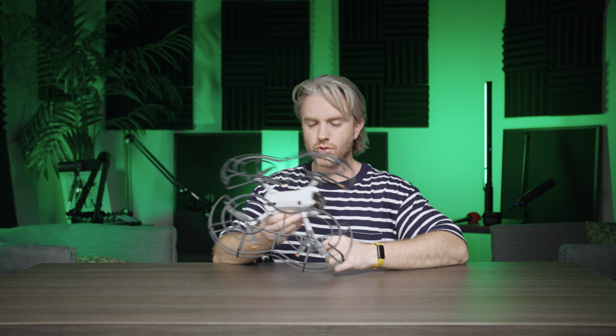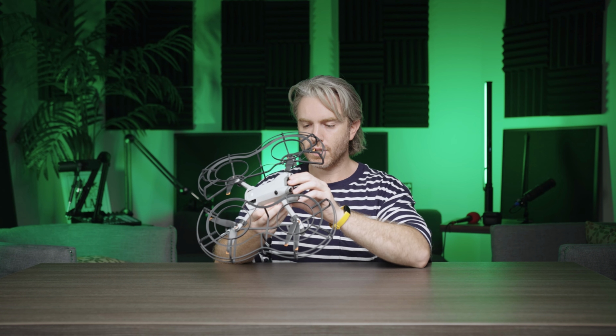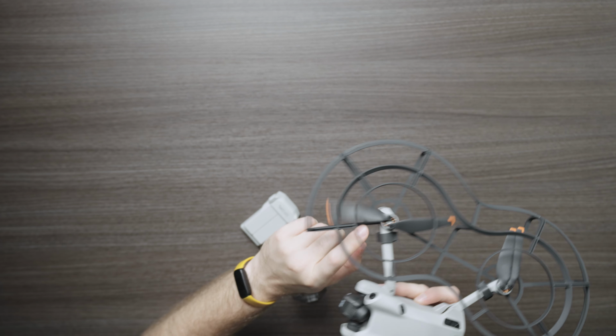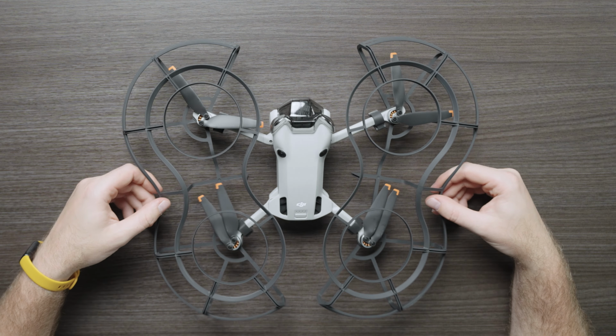You still have access to the entirety of the drone, taking out the gimbal protector, getting at your battery, getting at your micro SD card, and you can still access the propellers. You could even really change propellers if you needed to with the guard still on, but I really doubt that would come up. And that's pretty much all there is to putting them on.